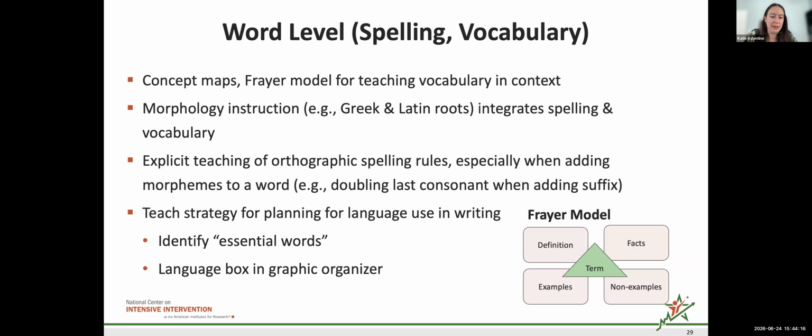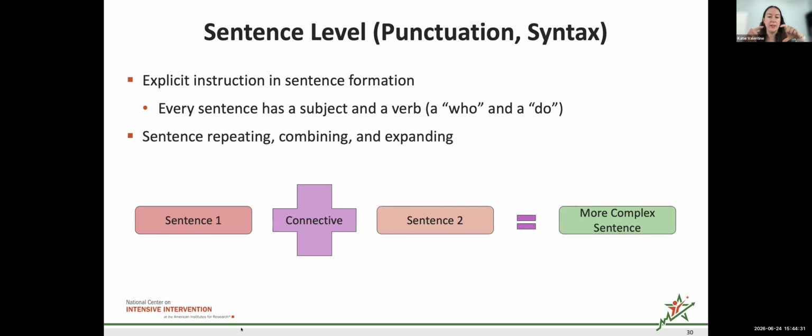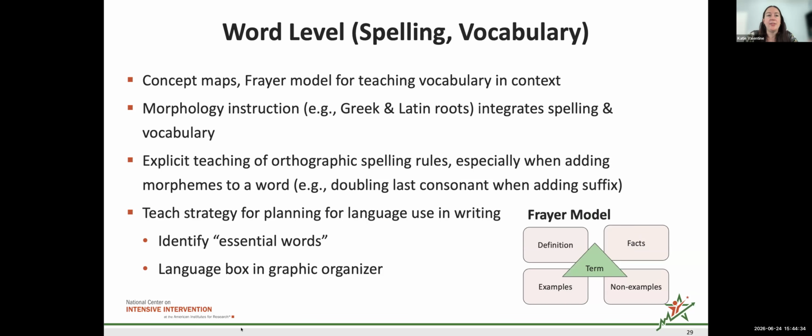One really practical way of doing this is by adding a language box somewhere on the graphic organizer that you're teaching students. So if you're teaching the TIDE structure and you have a graphic organizer that includes a T, I, a D, and an E, you can add a language box or an L at the bottom of that and have students jot down the actual words they want to use in their writing, for their actual drafting of their paper. So really practical tool. A lot of teachers have reported back to me that that has been a really helpful addition to practices that they're already using for the word level.